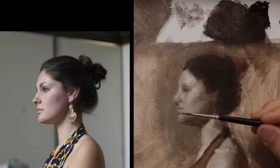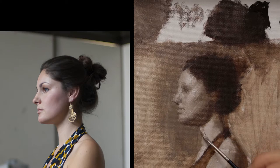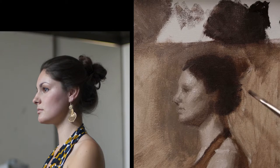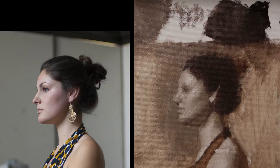I have a smaller sable brush to be able to get some of those details in so that I can focus on softening up edges and transitions. I have a good amount of paint on there so that I can push it around and soften out some shapes and edges. If I want to make something hard like in the ear, I'll just get more paint and apply it on there directly.